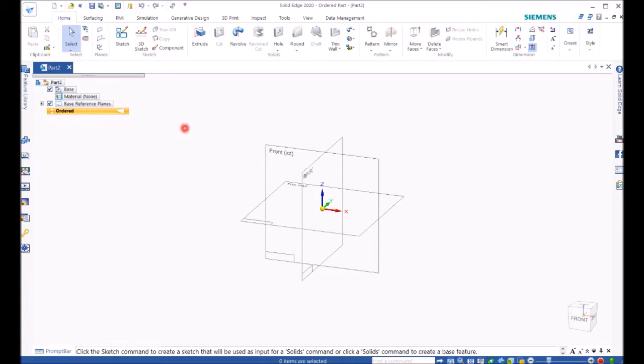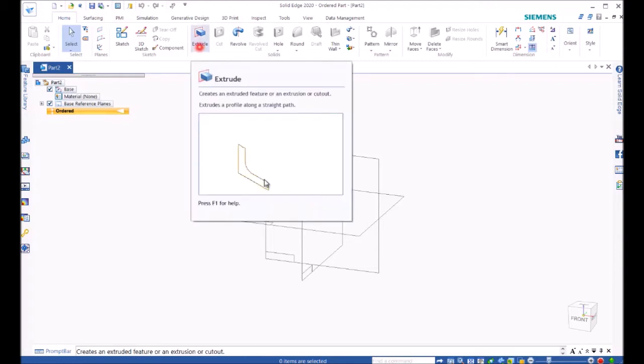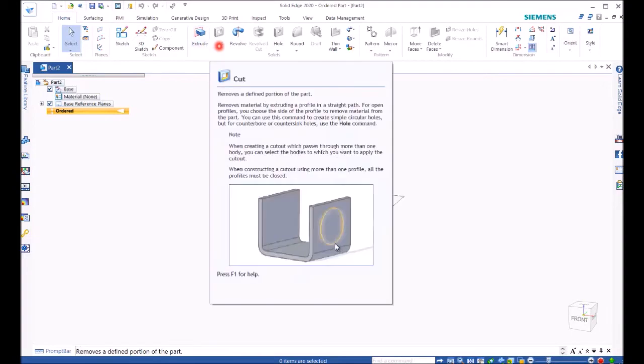In this environment or module, we have a few commands here, like Extrude, which is the one we use to create a 3D model. We also have a Cut, which is the one you use to create the empty parts, to cut something from. You can see here, it is currently grayed out. It's not live because in the system at the moment, there's no solid part. Therefore, you cannot perform cut.